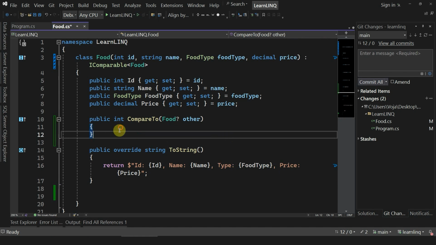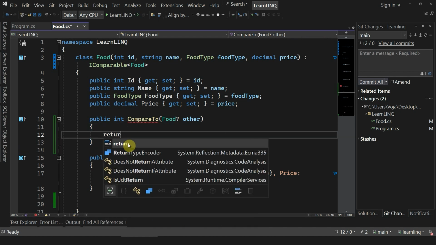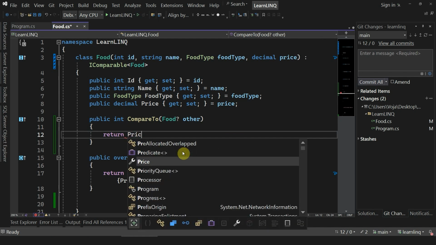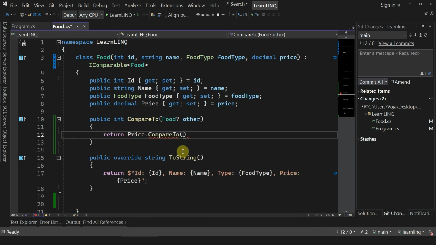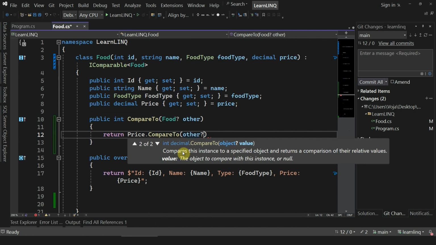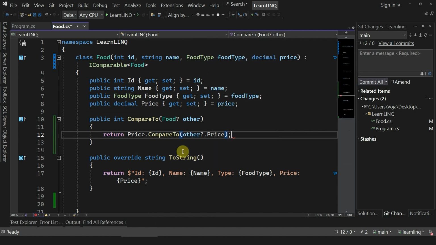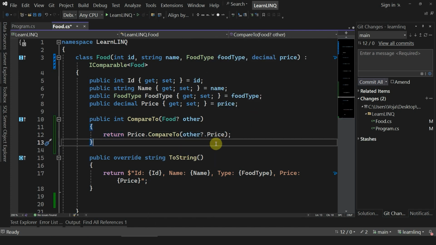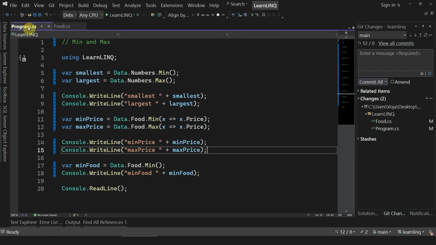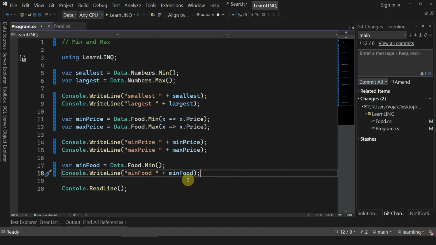So get rid of this, and I will say here return Price.CompareTo(other.Price), like so. Okay, so we want to compare it by price, and now it will know what we mean.